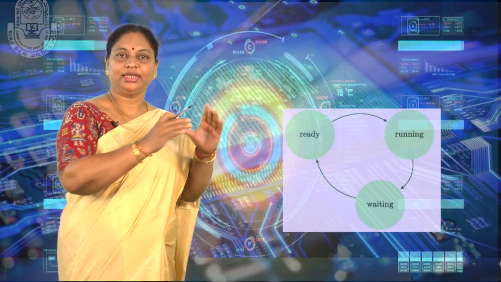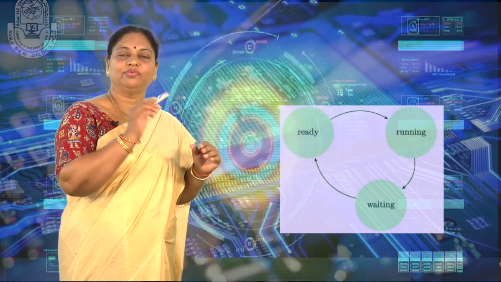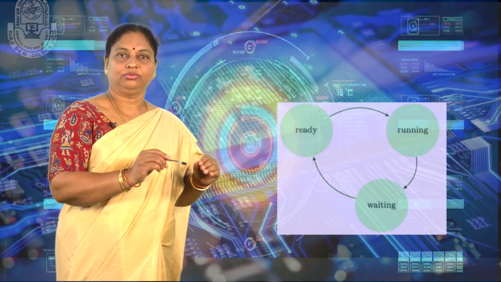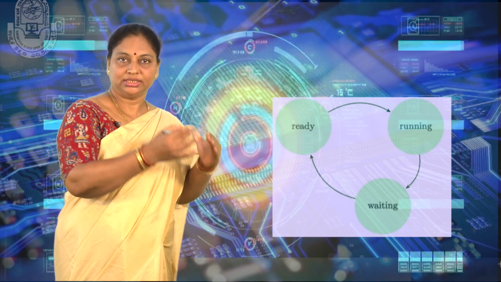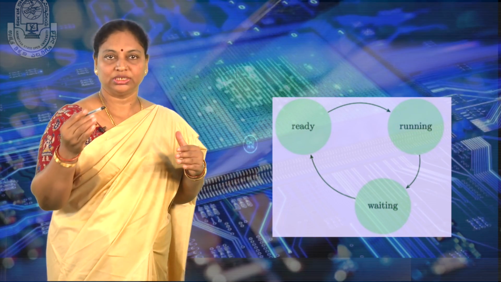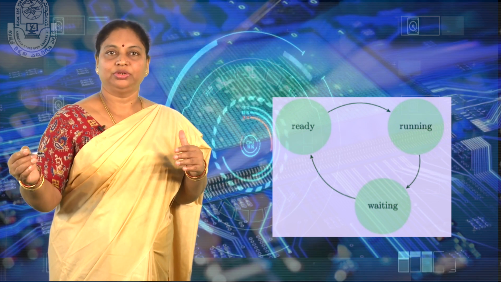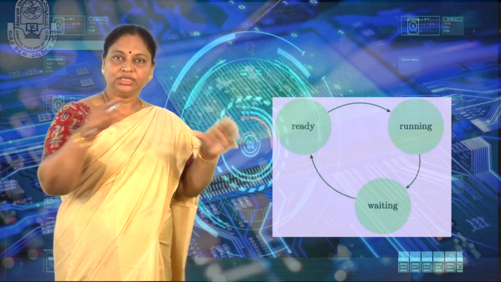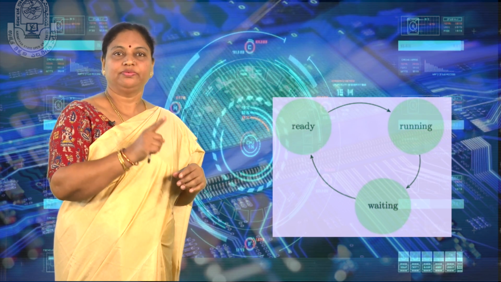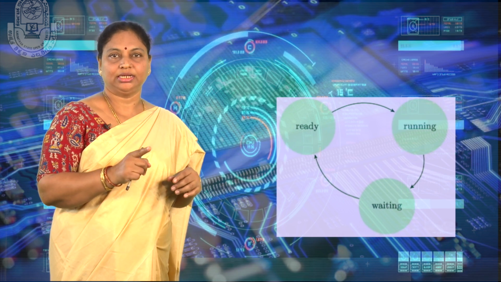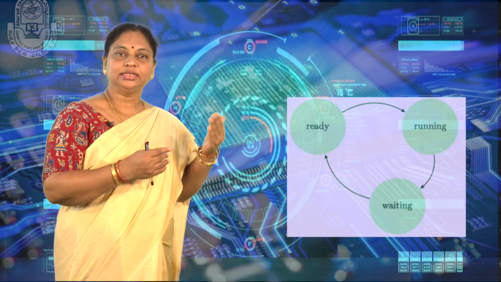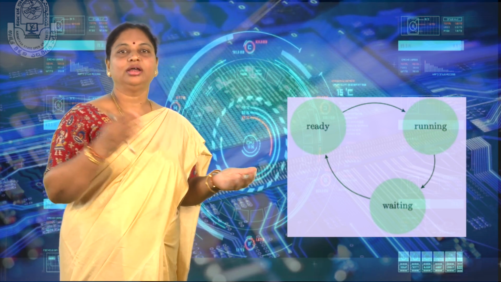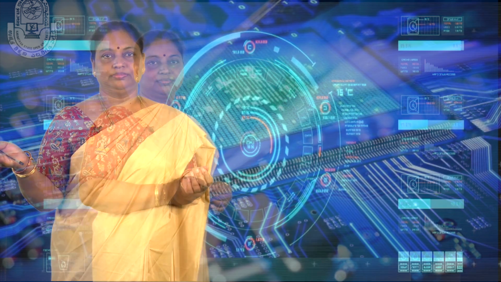Now note that at any instant of time, only one process will be in the running state, not all. Even though in the system more than one process are executing concurrently, among them only one process will be in the running state. Then what about the other processes? They will be either in the ready state or in the wait state.